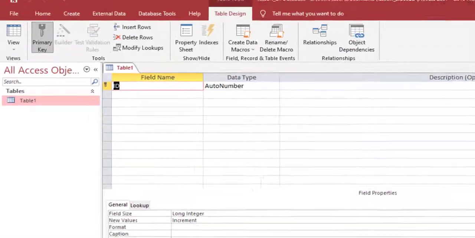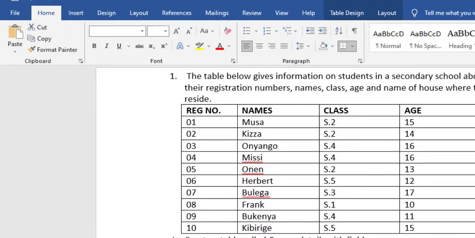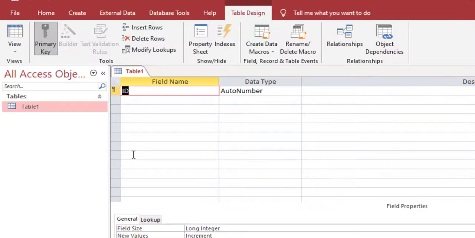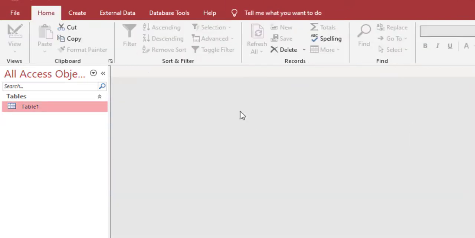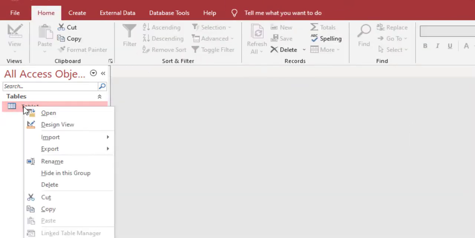What I'm avoiding is typing in the field names: registration number, names, class. I'm going to avoid that. I'm going to just import because of time. So I can close this and actually delete this table because I don't need it.